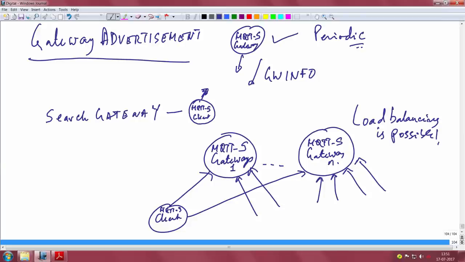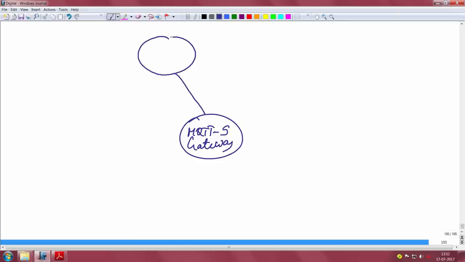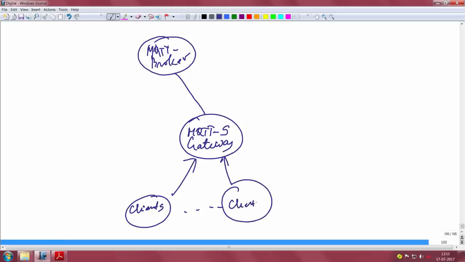There's another final thing that you may want to note, that this gateway itself operates in two modes, right? I will clean this up, go to the next sheet, and then we will rewrite it. MQTTS gateway, and this is connecting to what? It is connecting to the MQTT broker, not an S broker, but the normal broker, right? It is connecting to the normal broker, and this MQTTS gateway is getting several connections from MQTTS clients. Perfect. This could be client 1, client 2, and so on and so forth. So, let me put another arrow here, show another one here and all that, okay.